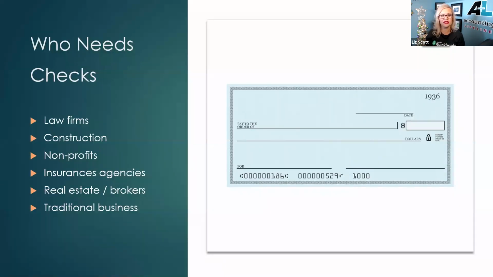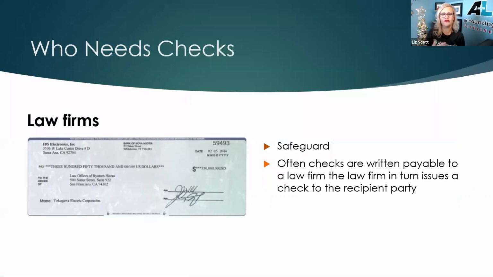So if we dive a little bit deeper into who needs checks, I'm just going to pull in that number from earlier because I know that we like statistics and we like numbers. 21.7 million checks are being issued daily. So that means there's a wide range of businesses who are looking for electronic payments. They need to be able to process these. I'm just going to do a high level of some of the businesses that are heavily dependent on checks, and I'm sure that you can think of more. You can throw them in chat, but feel free to pull into chat the experiences that you are having with checks.